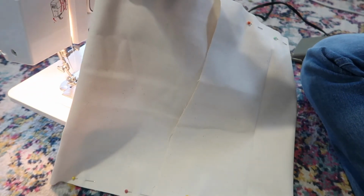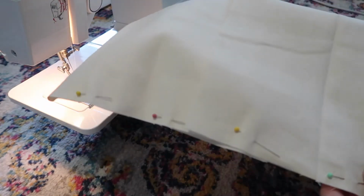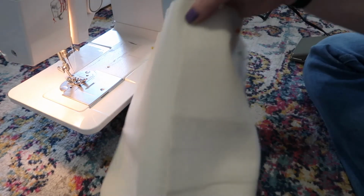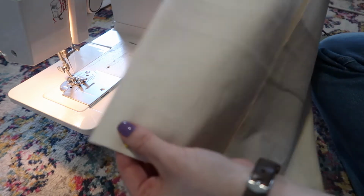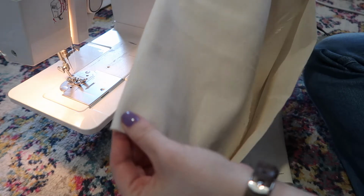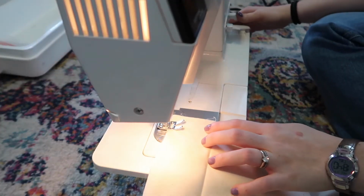Now you take your nicely pinned little pillowcase, and we're gonna go over to our sewing machine and sew down each side with the pins, making sure that you do a little back stitching at each side. And I was also gonna do a little bit of extra reinforcing right here where the fabric overlaps, since that'll be opening and closing. It might have a little bit more pull. And I'm gonna do a seam allowance of probably 3/4 of an inch, somewhere around there. Not really into measuring, I'm not sure if you can tell, but I know it's all gonna work out.